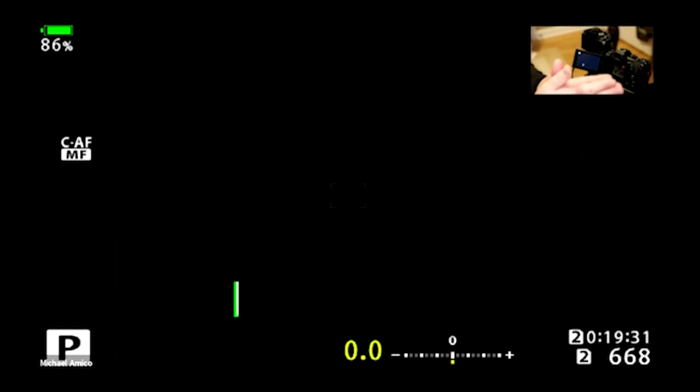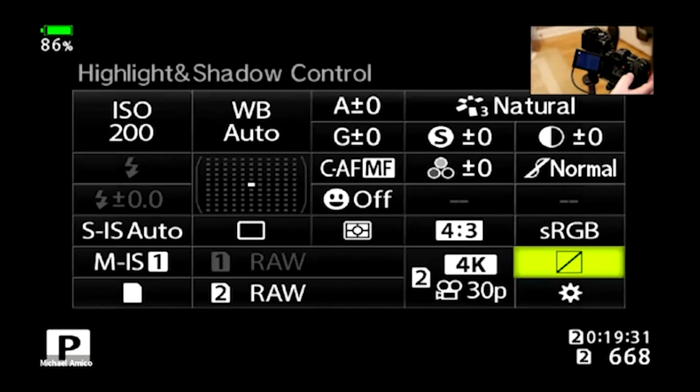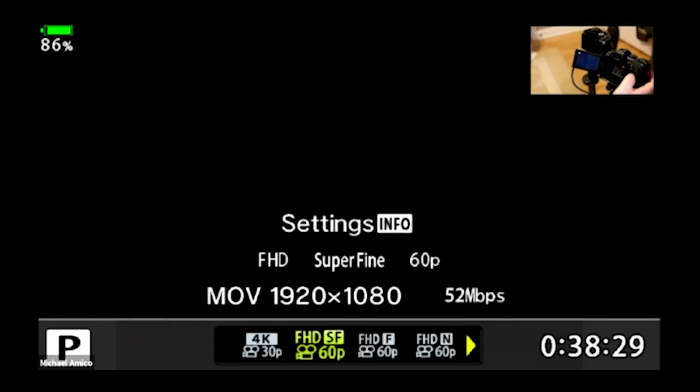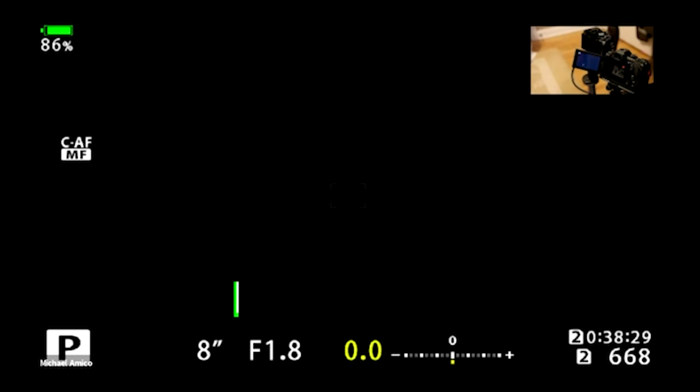That allows you to use your 5-axis stabilizer and your movie stabilizer, which is digital. If I'm shooting myself, doing a vlog, with a city behind me and I'm walking around with the camera, you might see some wobble in the corners of the screen, and that digital stabilizer for movie will get rid of that. So I leave both of those on when I'm doing that. But I would probably go in your settings, something like maybe full HD, super fine, 60 frames a second. That would be perfectly fine for just regular everyday video. Though the cameras will do 4K and all that stuff. So it's pretty fun.